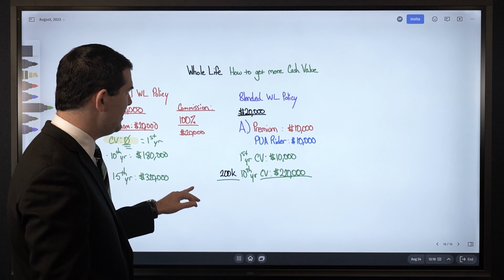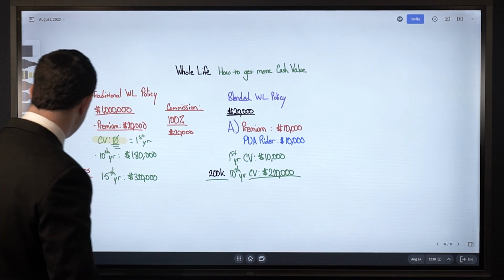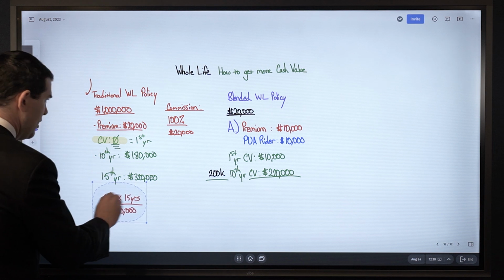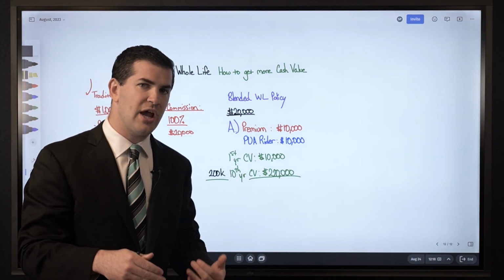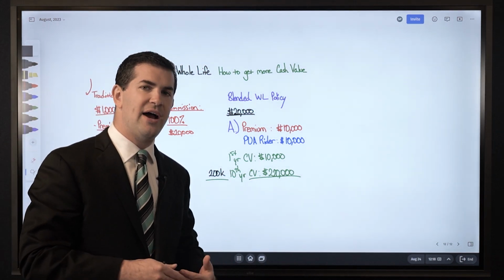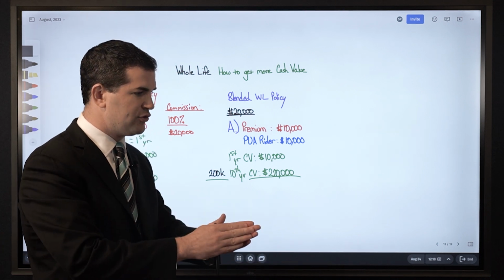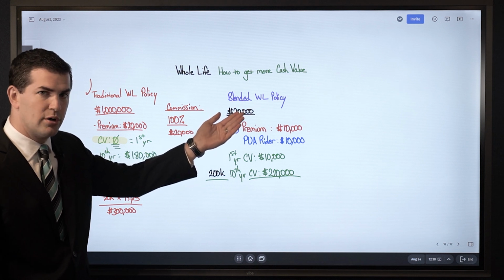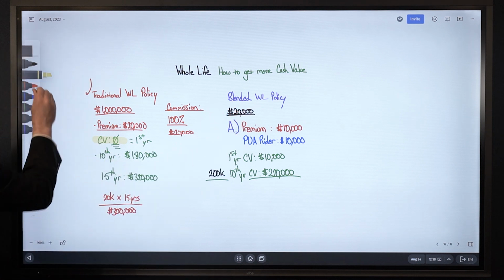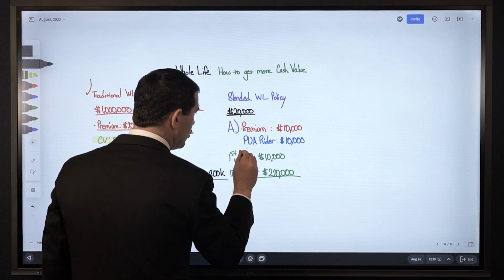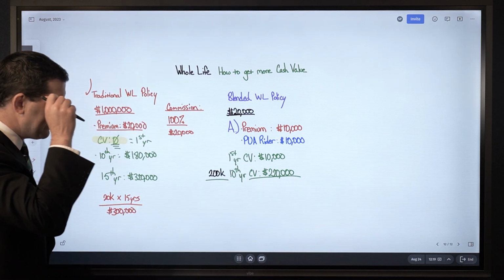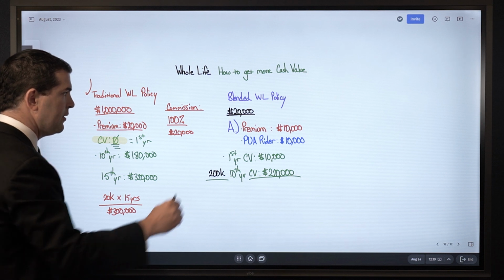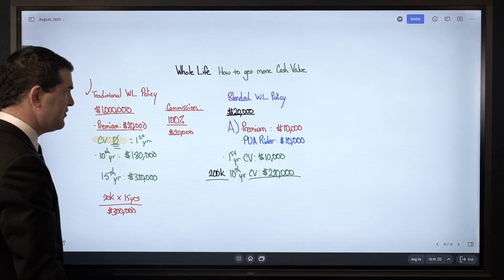So this example is decent, but it is not ideal in my opinion. It's really just knowing the limits that an insurance company offers. Meaning if I'm you speaking with a life insurance agent and I start to understand how these blended policies work, and I see that I can pay money toward my premium or toward my PUA rider, and I see that PUA dollars build cash value much faster, premium dollars do not build cash value.